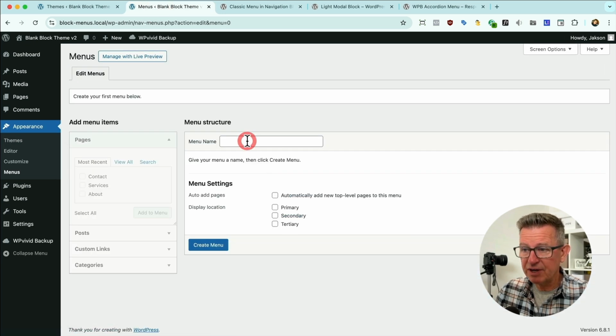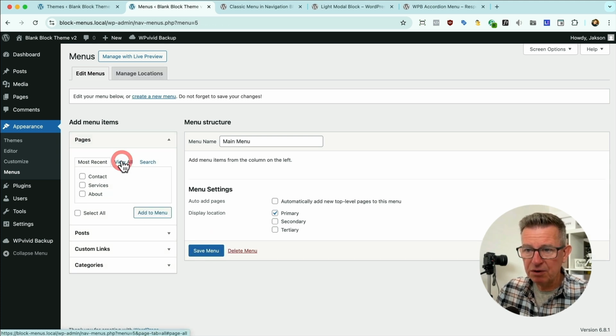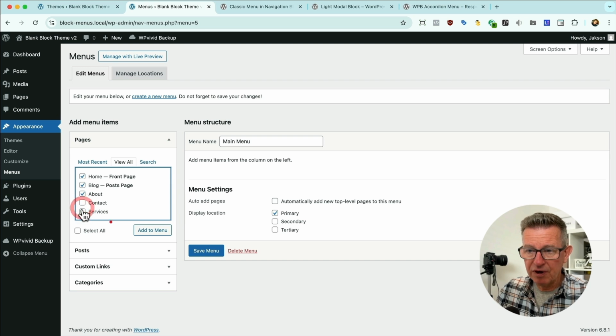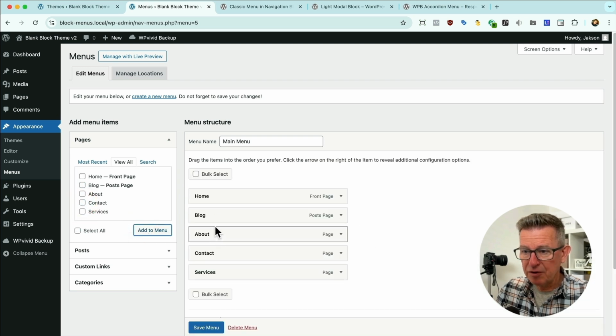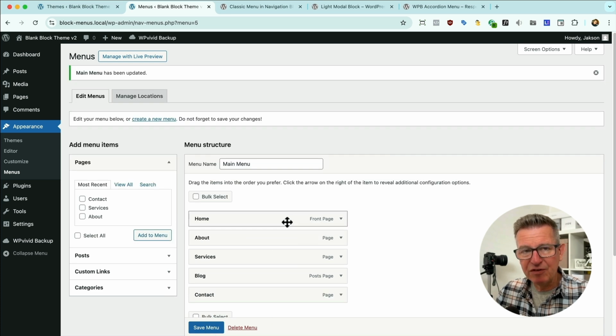Okay, let's get that plugin turned on, activate, and you can see now under appearance we've got menus. Yes, we have. We can create a new menu, main menu, make it our primary. It comes with these 3 locations, which is kind of cool. Of course, you can add more. Create menu. Let's get all our pages in our menu. Grab all of those, add to menu: home, about, services, blog, contact, just like our current menu. Save that, and we've got a classic menu now.